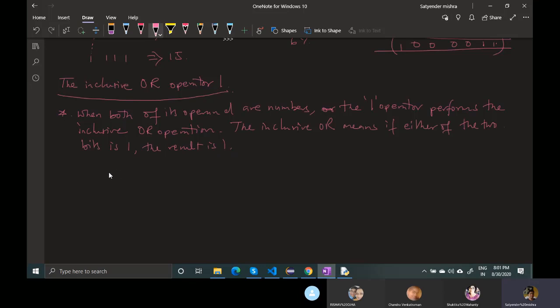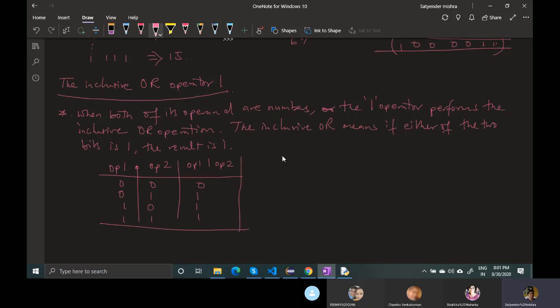So we can see OP1 and OP2 and OP1 OR OP2. The first one is 0, second one is 0, the result is 0. 0, 1 is 1, 1, 0 is 1, 1, 1 is 1. So this is the OR operator, okay?